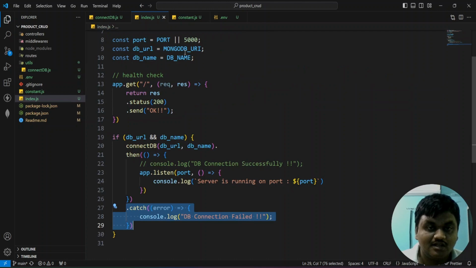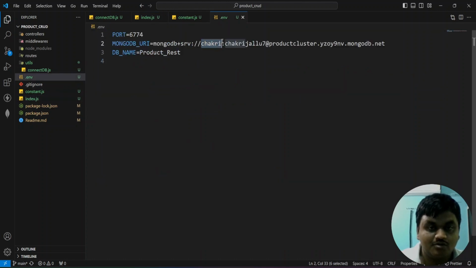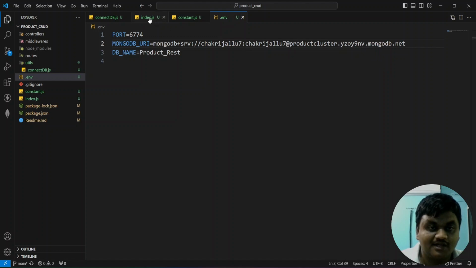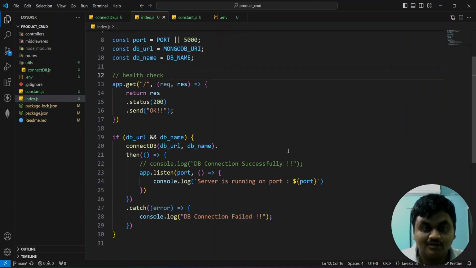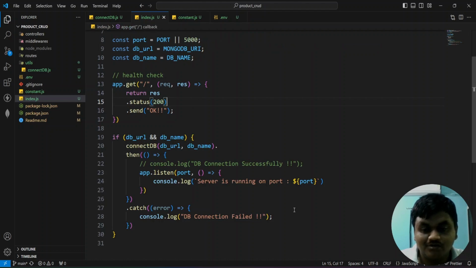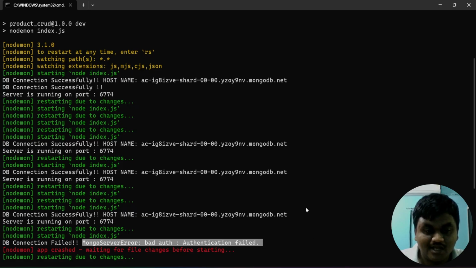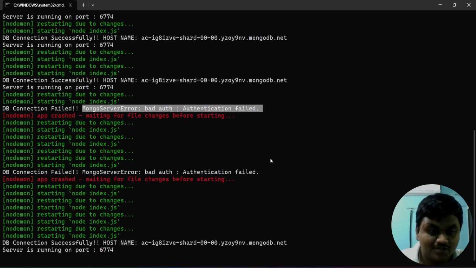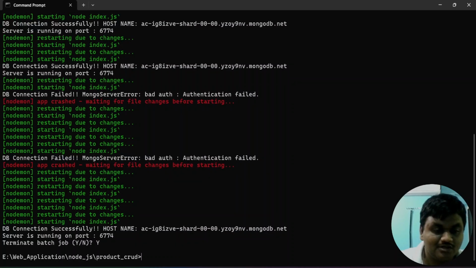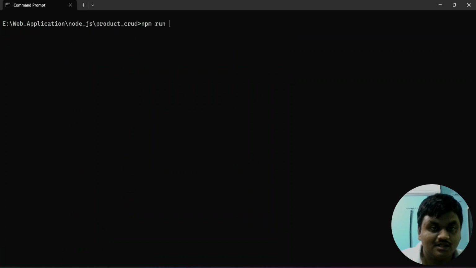If you go to the .env, I'm going to write the correct username and save this file again. Save the index.js file also. Why am I saving the index.js file once again after .env? If you change the .env file and save it, no reload happens. We have to restart again. That's why it is not reloading. After saving the .env file, if you want to reload, we are going to restart the application.